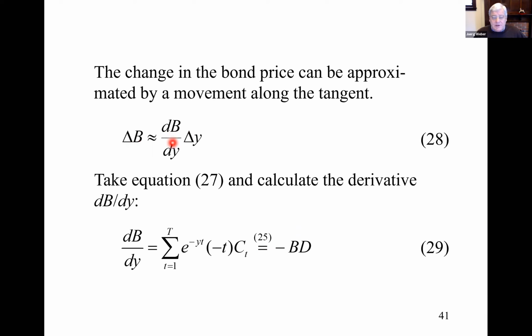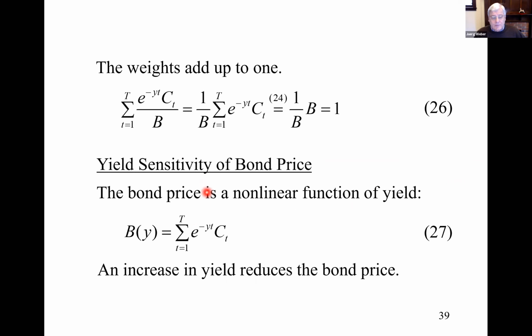And we can calculate it going back to the present value formula 27. So here you have the function, the bond price depends on yield. Now make the derivative with regard to y. If you have never done a derivative with a summation sign, just write it out. Just write out this summation, all those items from time 1 up to big T. Then do the derivative, and in the end again use the summation sign and collect the terms.